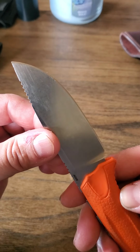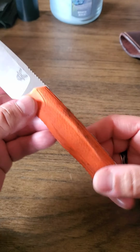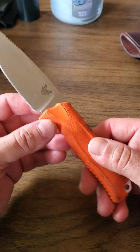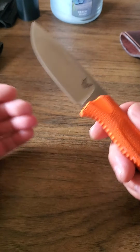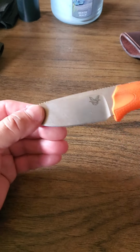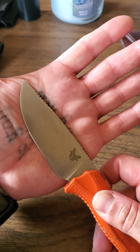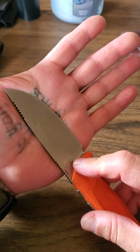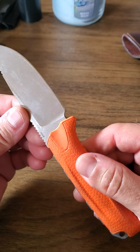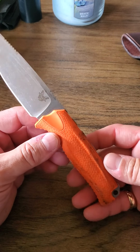I just figured I'd bring it home. This thing gets dirty as hell sometimes, so I clean it up with some wipes. Wash it down, keep it going. Nice 3.5 inch blade. Fits my normal size hand. It's pretty good. It's S30V, typical. Again, Benchmade Steep Country.